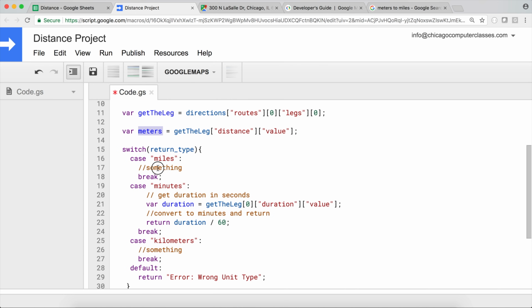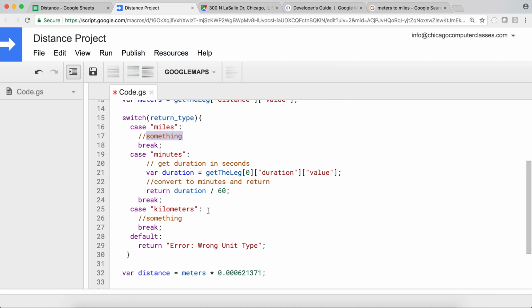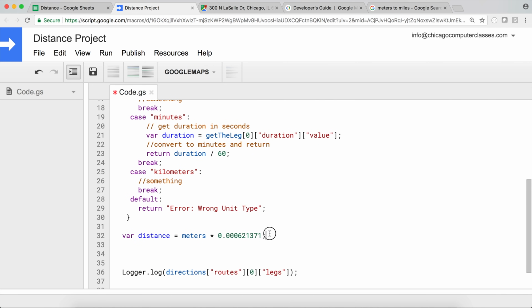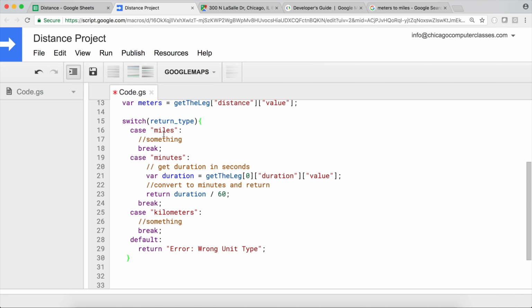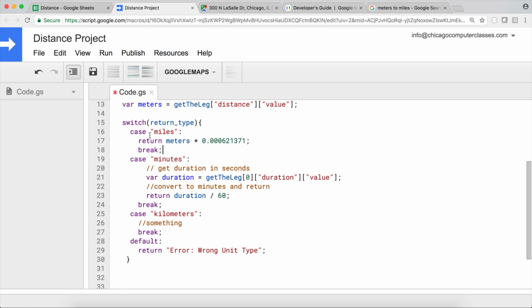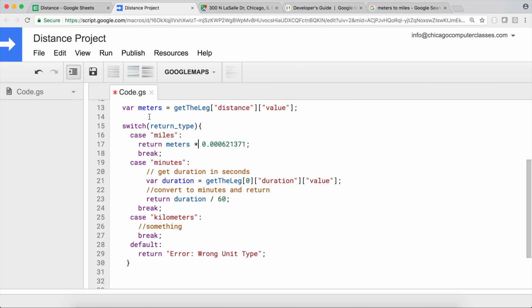So now if they choose miles, we want to do this, which I'll just return that, which refers to basically we'll do a calculation based on meters.